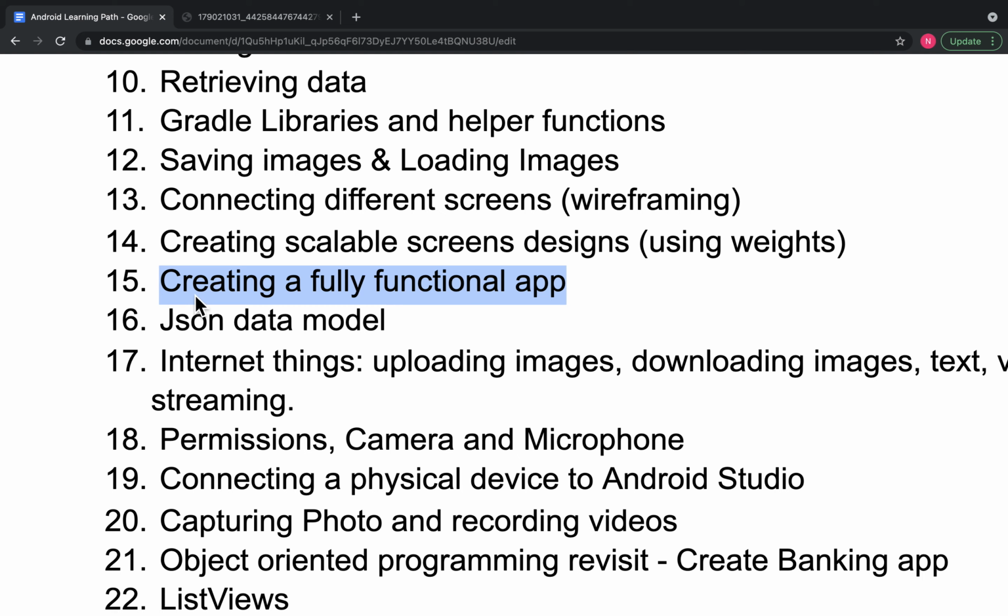This is going to really be the fundamental way we're going to be learning in this course. We're going to be creating apps for each concept. That doesn't mean it's going to take a long time. We're just going to be creating a new screen that is going to be like an app on its own for each of these concepts I'm going to teach you. Like when we're saving images, we're going to create a brand new screen for that.